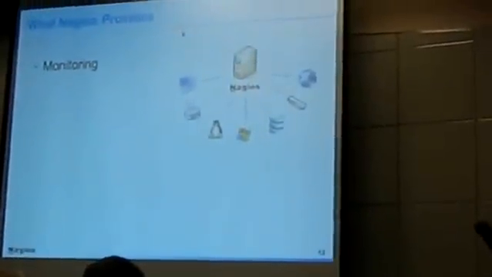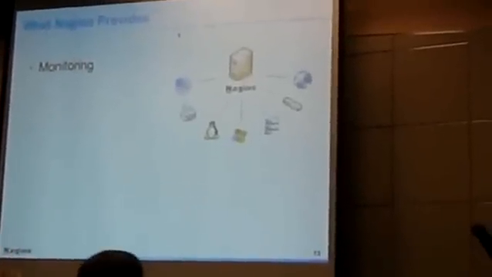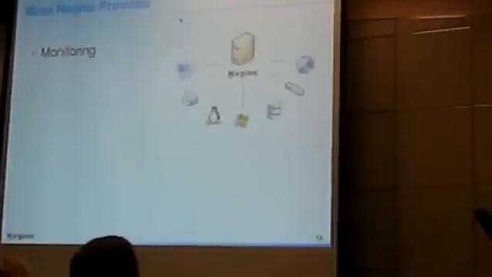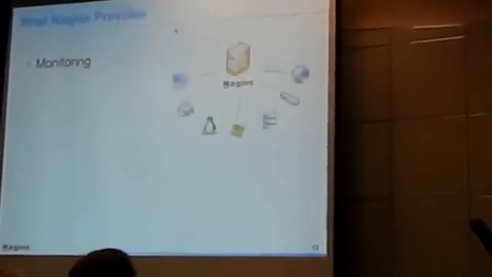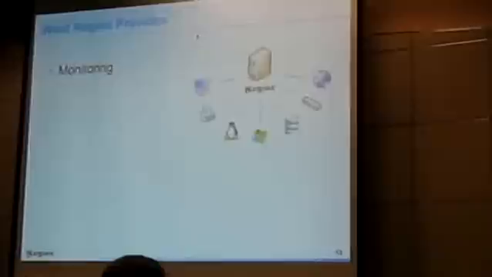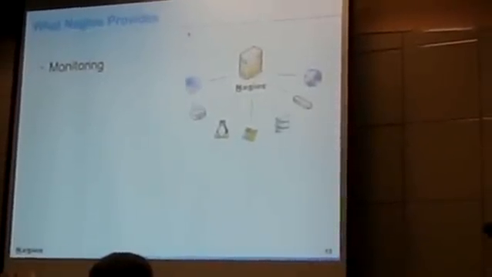So I'll go over some high-level things of what Nagios can do. And for those of you using Nagios, you know this stuff already. But for the people that this is new to, this is kind of a high-level overview of what it can do. Nagios essentially provides monitoring of network switches, operating systems, different devices on your network, like printers, UPSs, anything that you can basically connect to your network, there's usually a plugin or an add-on for Nagios that can monitor that device or that service.